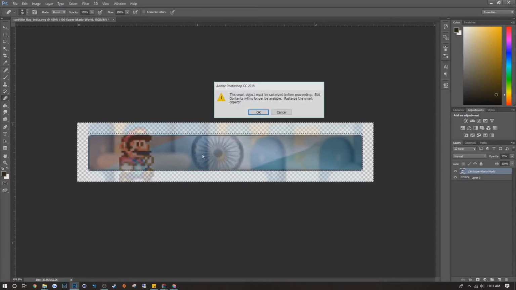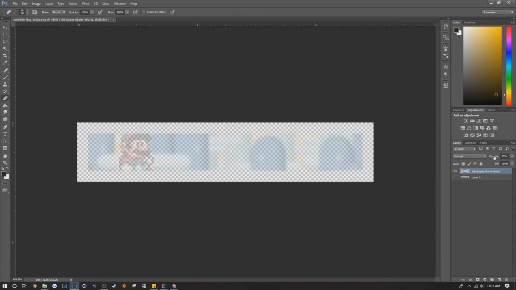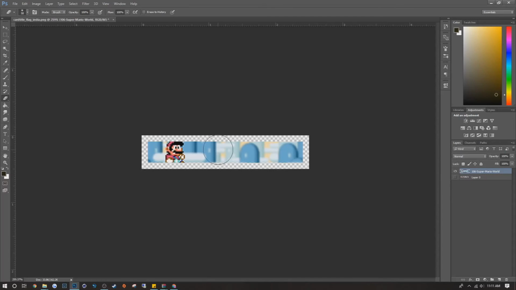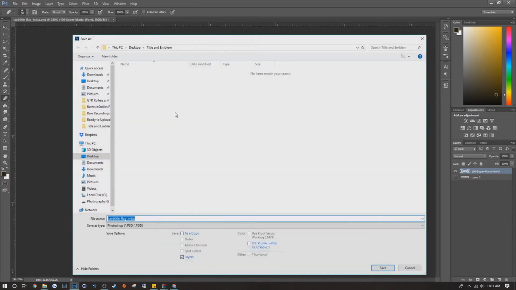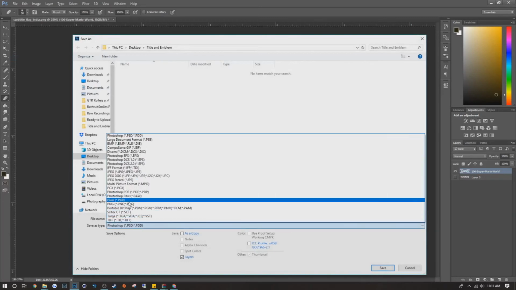So we're going to delete. Cool, and we will hide that back layer, and there we go. So now keep in mind, like I said, any text that you happen to write within your photo editing software will not show to other people. Only you will be able to see that. So keep that in mind.